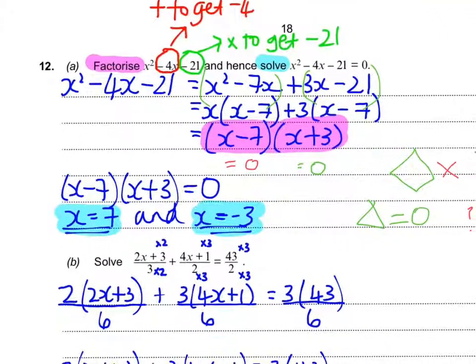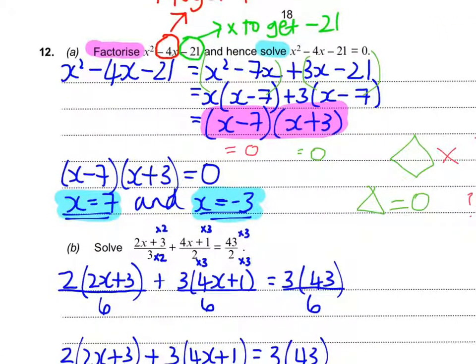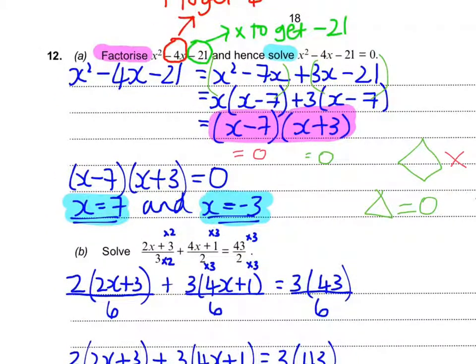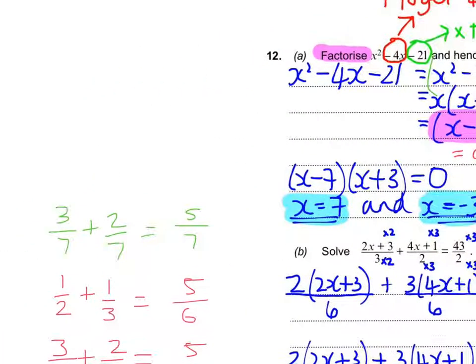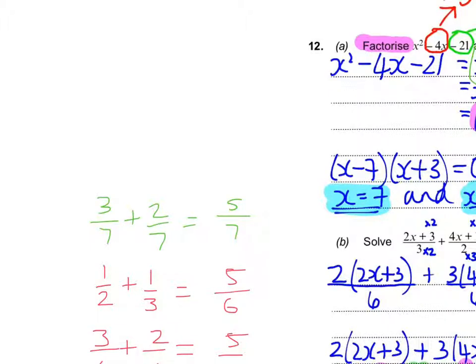Okay? So the next line that you should have, so if you didn't have this, if you want to write it down now, is 2, and then a bracket here, because it's both parts of those that are doubled, 6, and then you can see here they're all 6s on the bottom, 3, and then the bracket here, and then 3, and the bracket here with the 6. Now if I just shift back to what I did a second ago, when I had 7, 7, 7 on the bottom, all I need to do was just do 3 add 2 to get the 5. And that's the idea I want to use here.